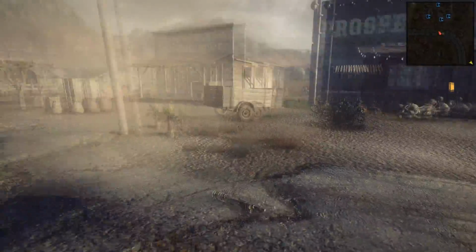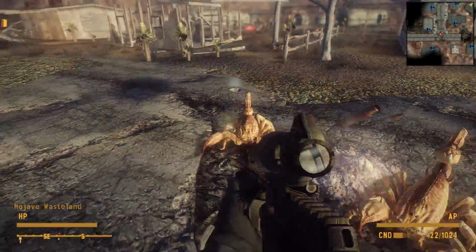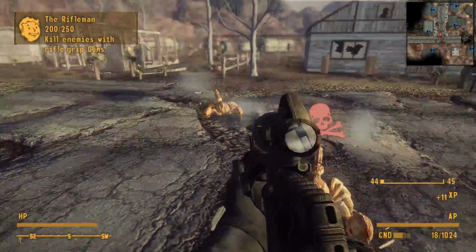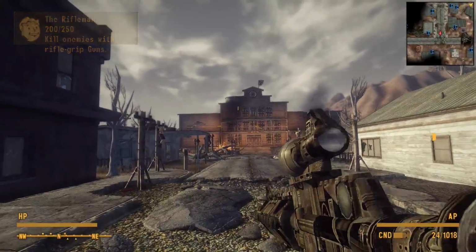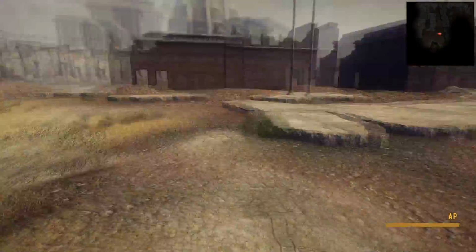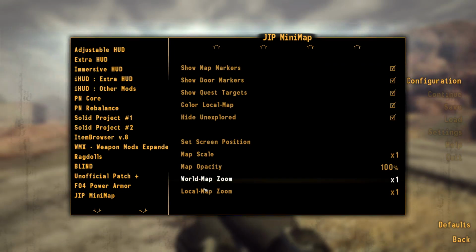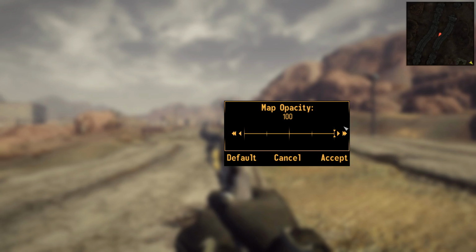Map itself looks very good, it is just as detailed as a classic Pip-Boy map, with local one being even more detailed and colored. It also shows door markers, location markers and quest markers, so you don't get lost anymore. Another interesting feature is Fog of War, that hides unexplored locations on your local map and unravels them as you explore. You can also customize it in mod configuration menu and decide what is displayed and its transparency.